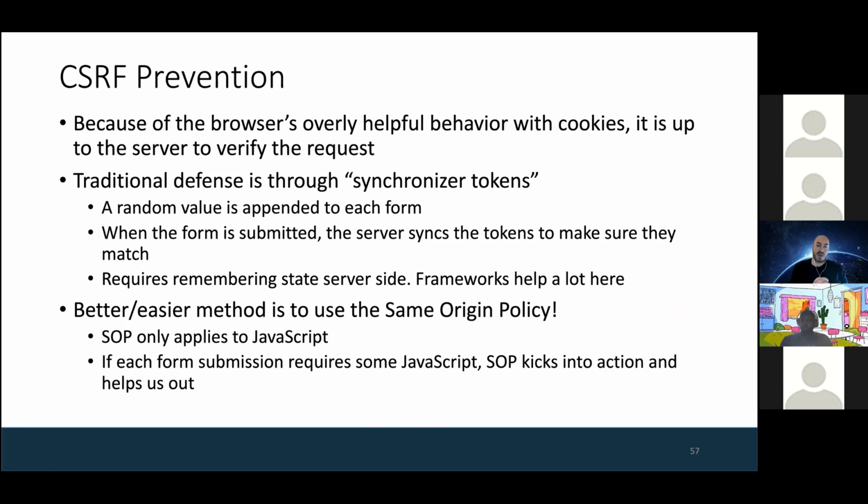So because the server is super helpful with cookies, what we try to do is we try to get the server to verify the request in another manner. So on top of a cookie, typically we send what we call synchronizer tokens. So basically it's a random value, something with high entropy, something that is not easily guessed.